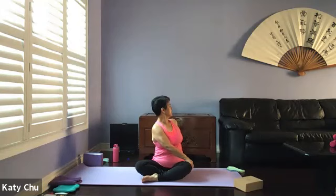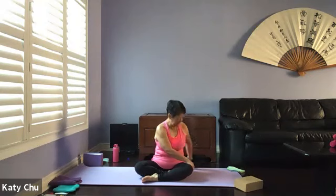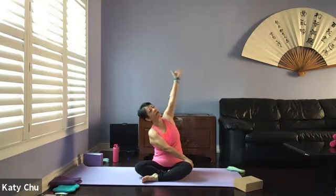Coming into a gentle twist. One more breath here. We're going to slowly bring the body back to center. Don't let go of the front hand. Inhale the other arm up. Forming a crescent, looking up.